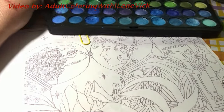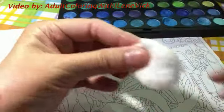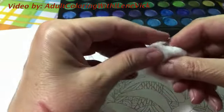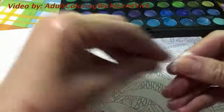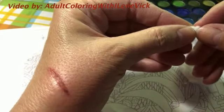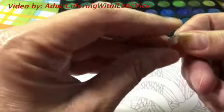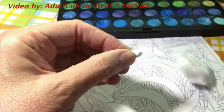Alright. So this is how you're going to use this. You take your cotton ball and you want to pull off a little piece. Now, you'll get used to how much to pull off. It's going to take a little bit for you to figure out. So it's about that much. And what you want to do, and you may have to dampen your fingers on your tongue, is roll it. Okay? And then turn it in half. And then if you have a little loose end like this, tuck that loose end in. And trust me, once you start doing it, it'll take you 2 seconds to do each one.